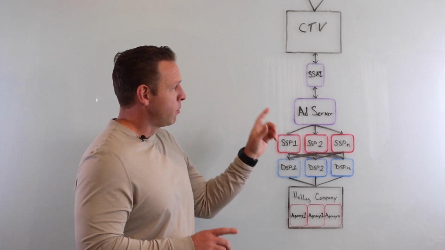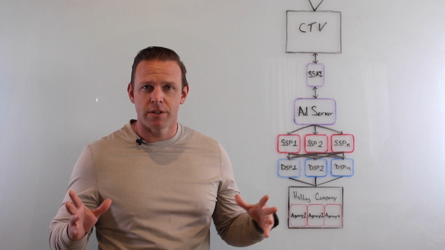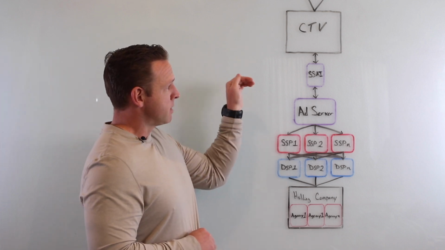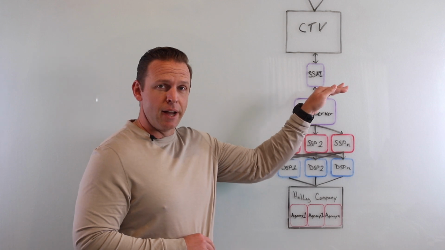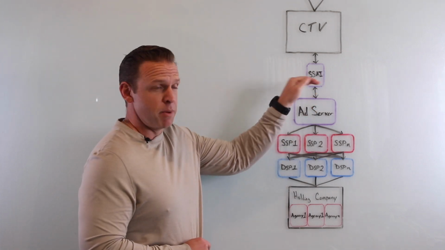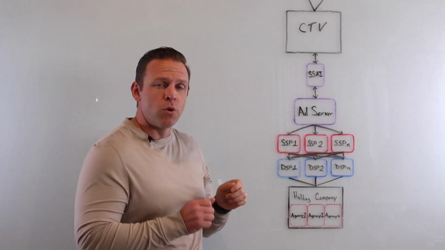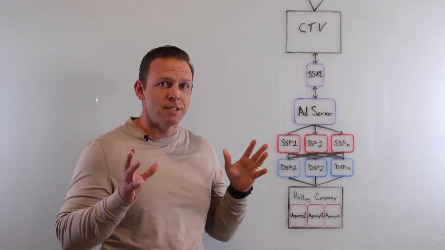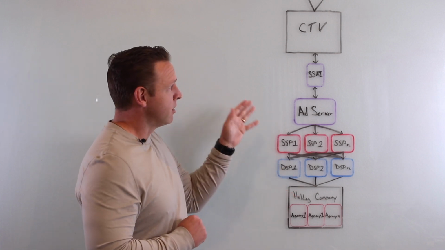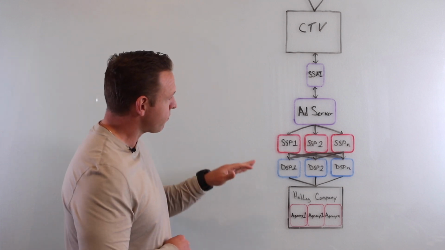This is the layer at which all of the content that you're watching at home, let's say your favorite TV show, favorite news series, favorite sports game, all of that is going through the SSAI as a live feed or an HLS stream in most cases. And the SSAI is responsible for inserting ad breaks and stitching those ads directly into the content so that it looks just like it would if you were watching regular cable television.